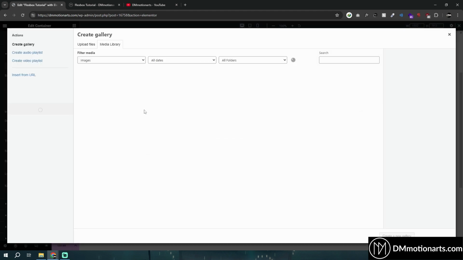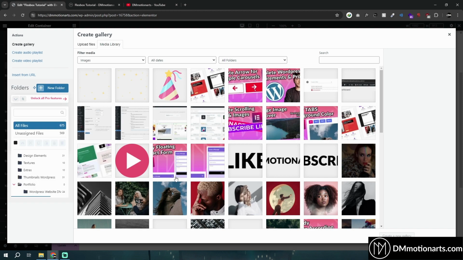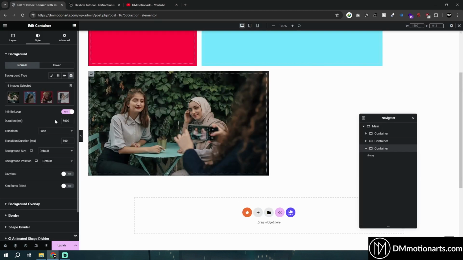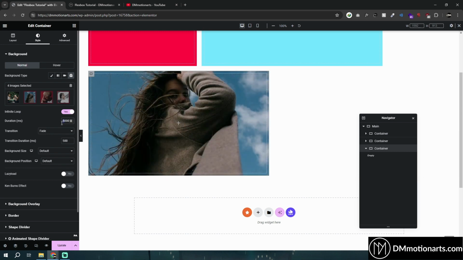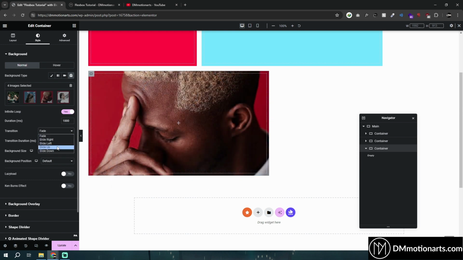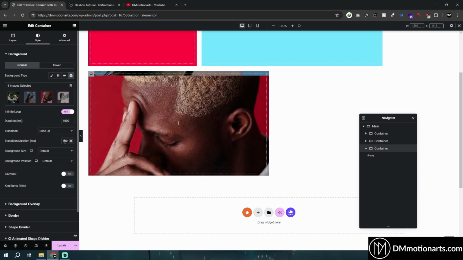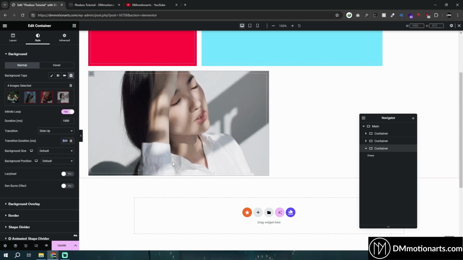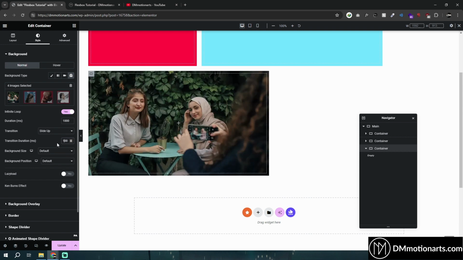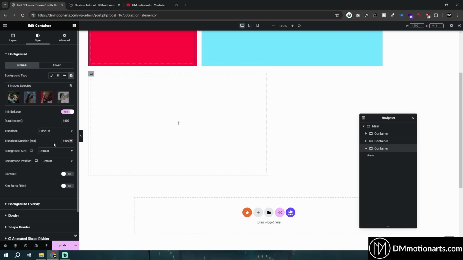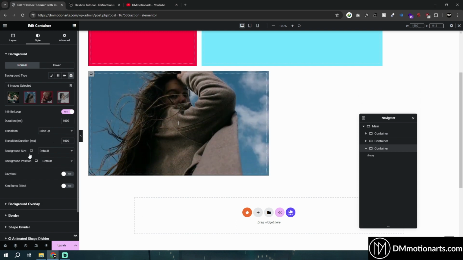Next is slideshow. In the slideshow, you could basically select multiple images like this, create new gallery, insert it, and right now it is going to change to the next image every 5 seconds. So let's make it 1 second so that we can check it faster. Then we got multiple effects, like slide up, slide down, stuff like this. Transition duration, how fast the animation should be from one slide to another. If I make it 100, it would change very fast. If I make it, let's say, 1000, it would be very slow when it changes.